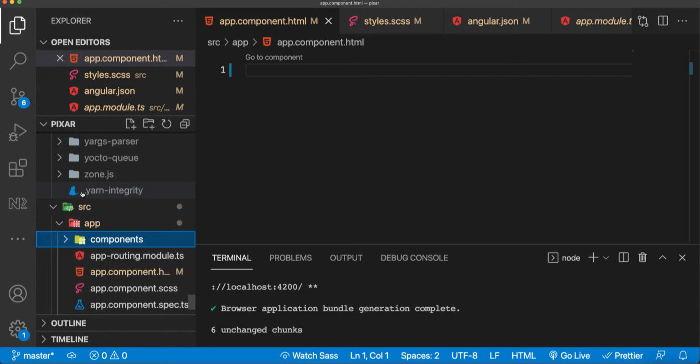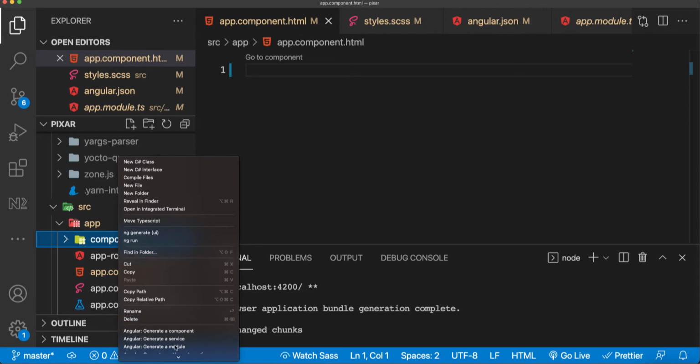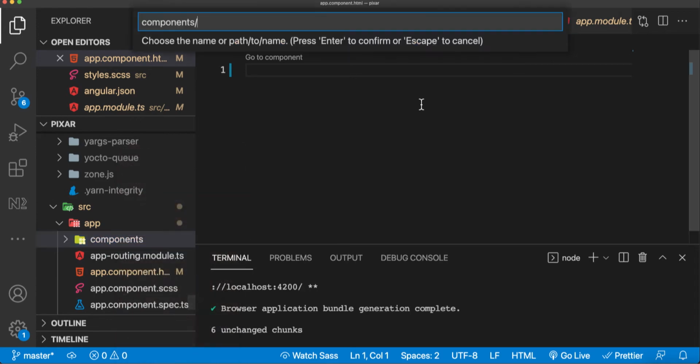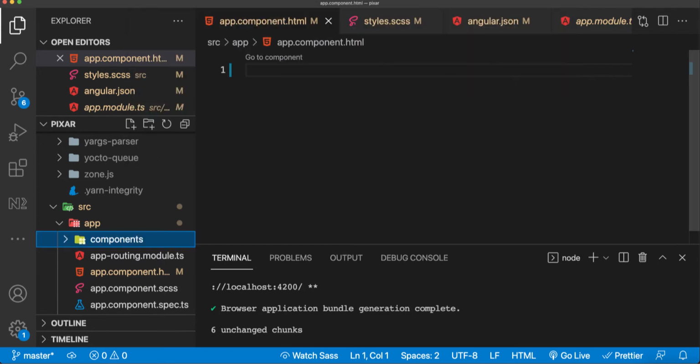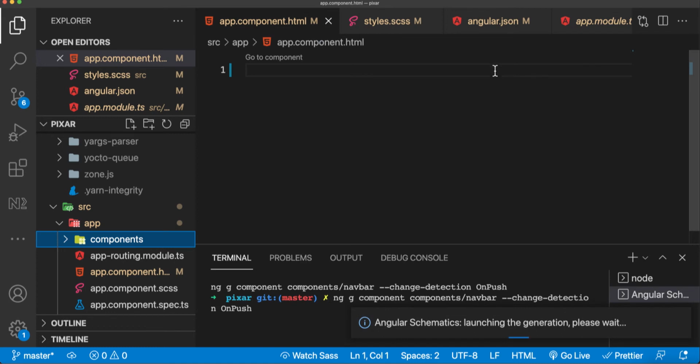Into that components folder, I'm going to generate another component, the navigation bar or navbar, and I'll use a pure component with the OnPush change detection strategy.